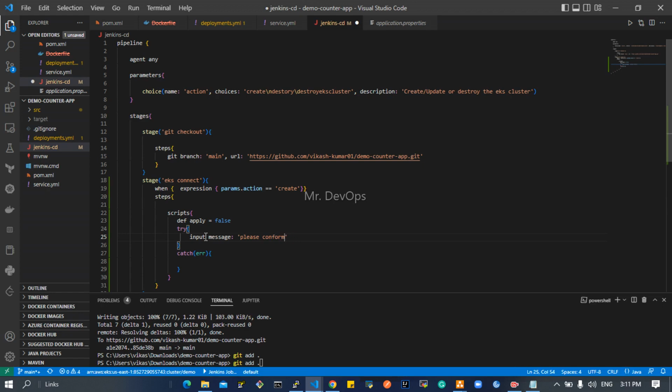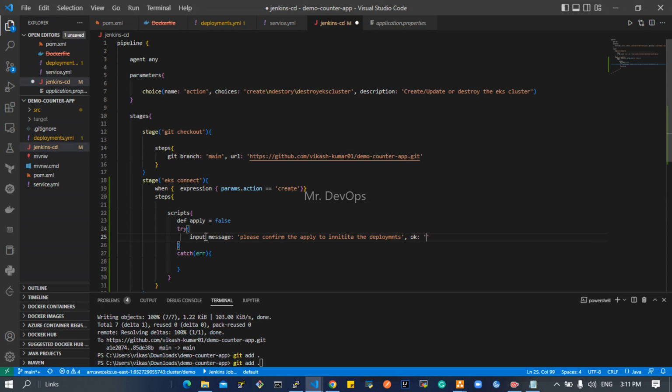Here you have to mention some message, something like please confirm the apply to initiate the deployments. So once he agrees with that, we just click okay.